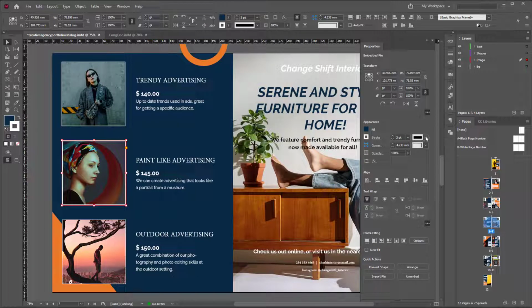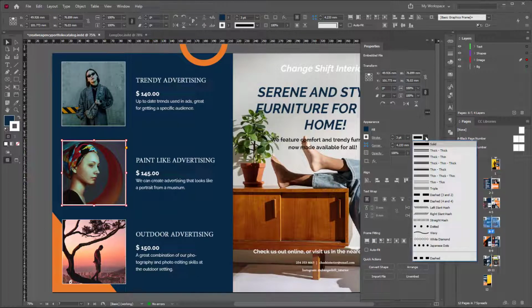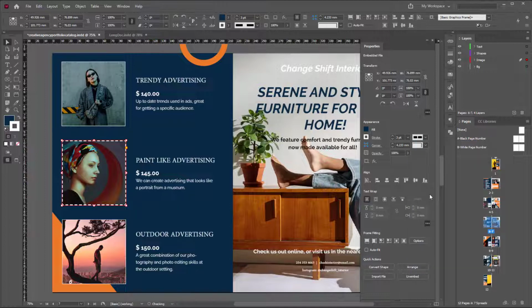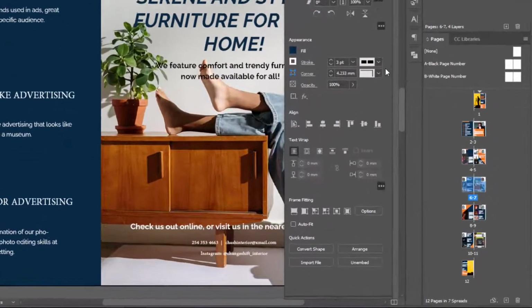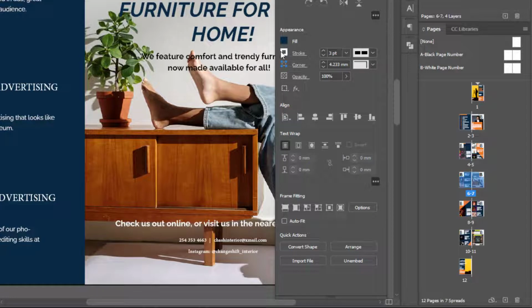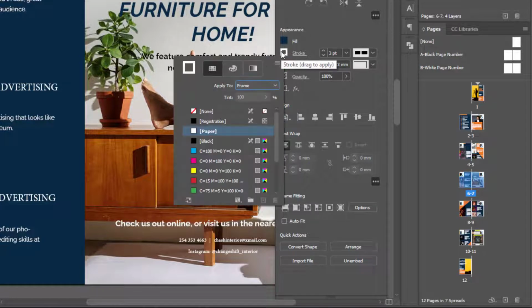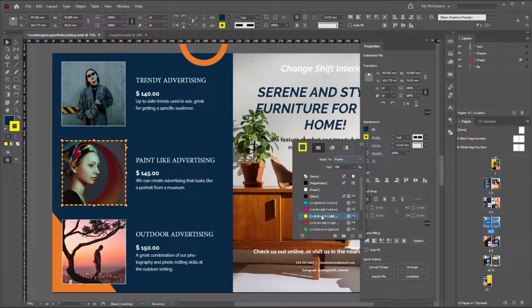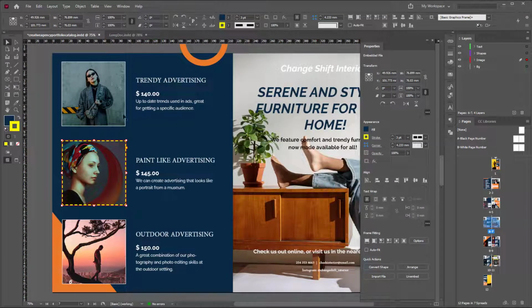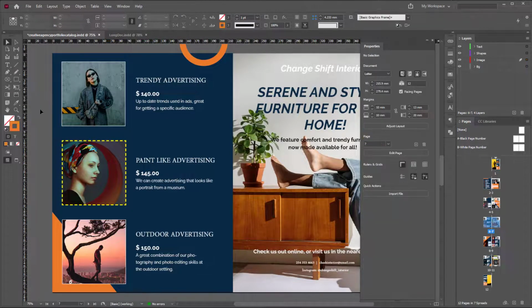We can also change the shape of the stroke from this part. For example, I choose the dashed mode. From this part, I change the color of the stroke and I choose this color. Try the other styles yourself and practice.